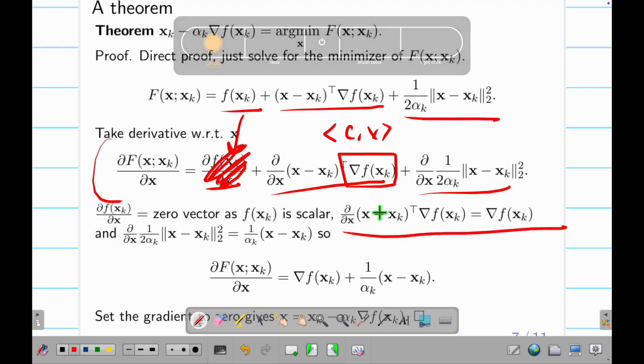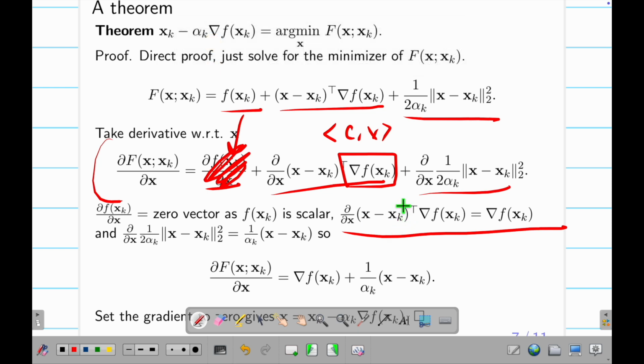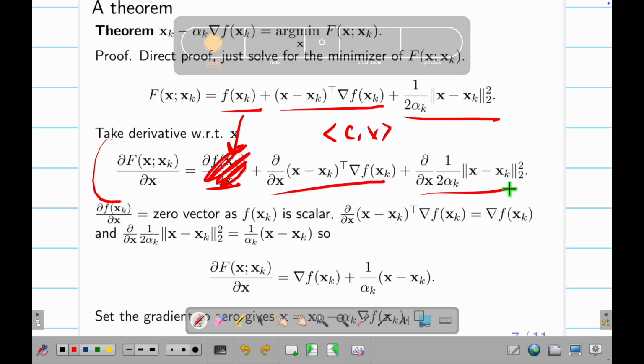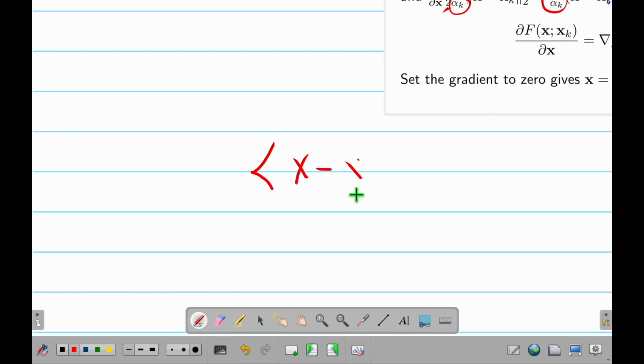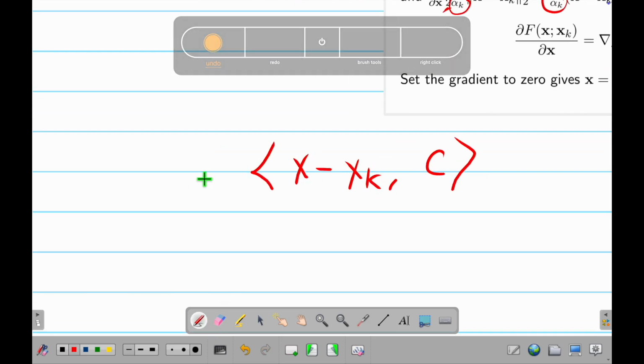Okay, so this is what I mean. You may say, oh no, there's a shift. I just change the rule, some rule. We don't care. Then what? This thing is x, something like this. And then differentiate this, right? This is 2x. The 2 and this cancel out, so the 2 is gone. But we have the 1 over alpha, so we stay there. You may say, oh, there's an x minus xk. No, it's just some rule. In other words, let me say this. I have x minus xk. This I write as c. So how do I do this?